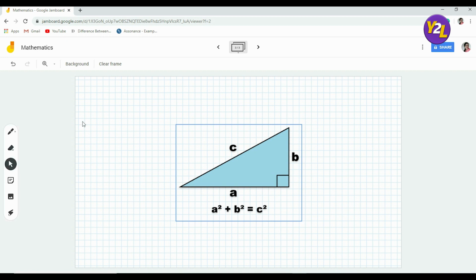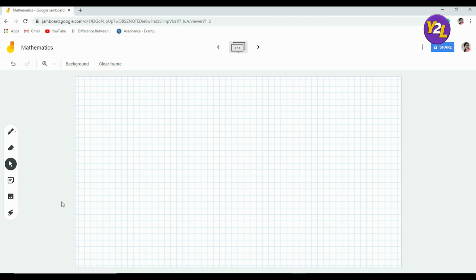Now what if you don't want to insert any image? So what you can do is, let me clear this one. So what I can do is I can press the shift key and then use the pen. It will give me a straight line here. I'll show you how. Now this is a simple pen that I am using. Now here I am using shift and pen. You see the line that I am getting here. It's a straight line. Then let's move towards right. Again one straight line, and then let's make the triangle.